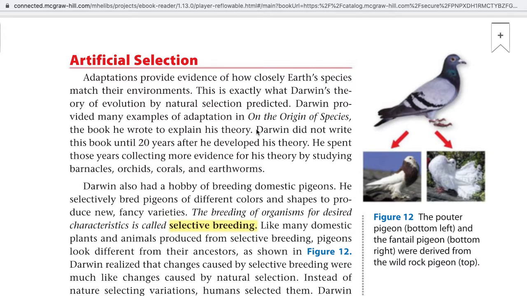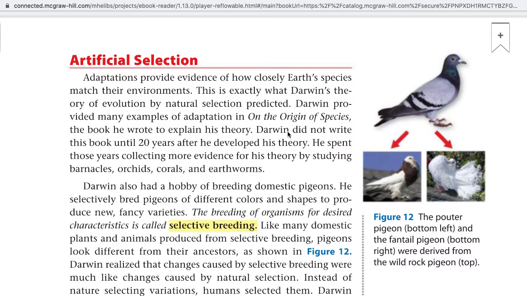So a little side note here. When Darwin came back from his voyage, he wrote down everything in a book. He actually wrote a book, and he gave it to a few of his closest friends for feedback. All of them were like, yeah, this is really interesting, you should move forward on it. But there were a couple that were like, I don't think we're ready for the type of news that you're ready to break. Because at the time, people had different beliefs of how things changed over time, and a lot of it was tied to religion. And so Darwin, who was deeply religious, was really conflicted with his findings and what he believed. So he set it aside, put it in a drawer for 20 years.